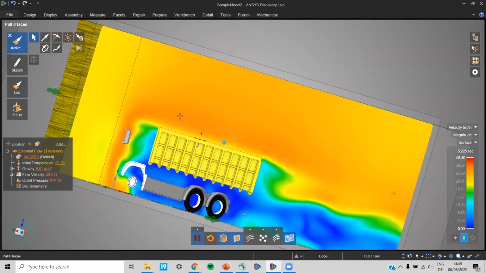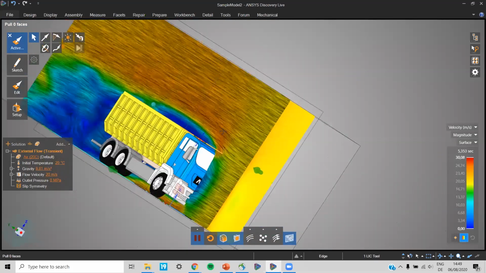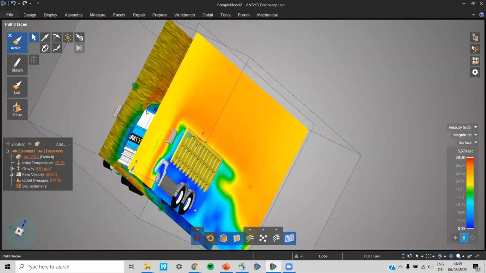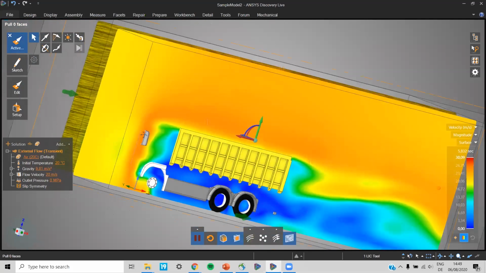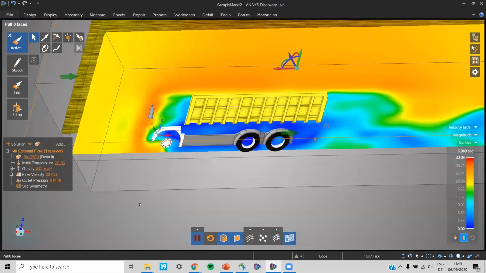And you can do a lot of other stuff as well. You can maybe rotate your trailer head by 15 degrees to see how that would react.